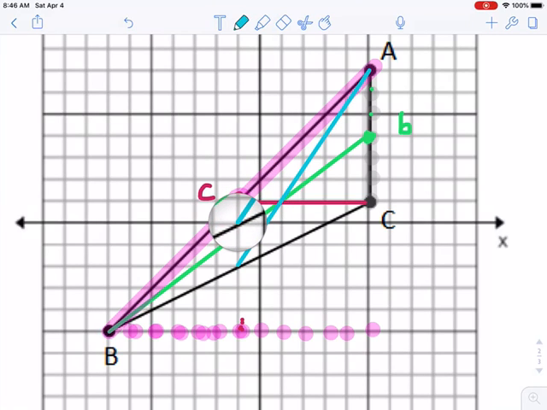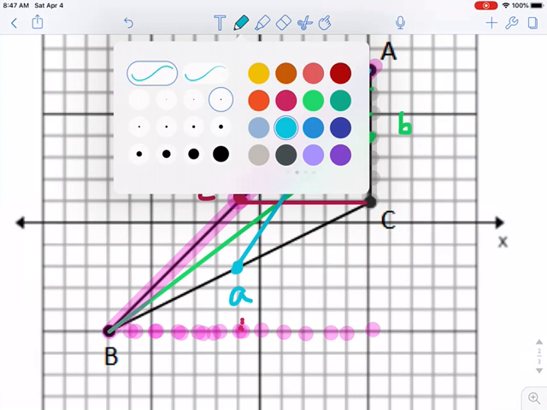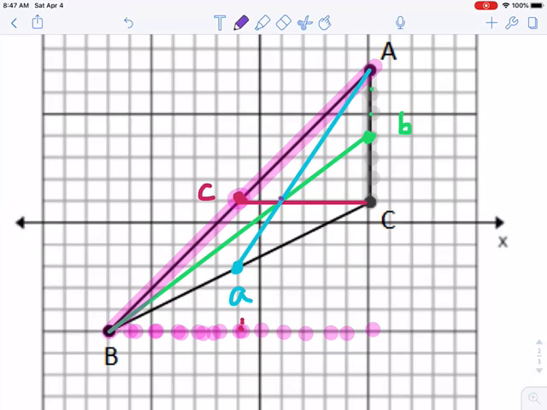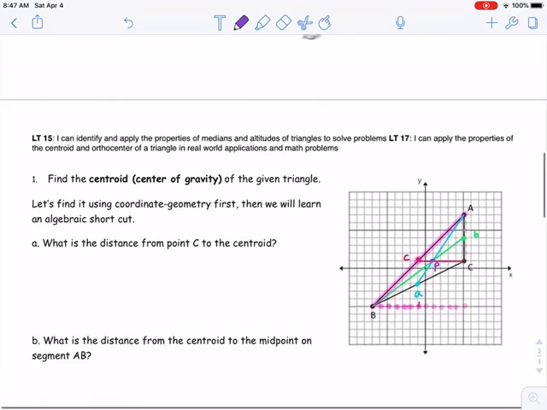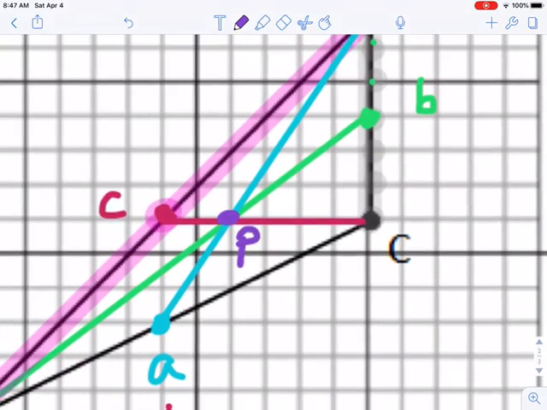That's going to go right there. Boom. We'll call that lowercase a. And for some reason, I can't give you a good reason, they like to call the centroid the balancing point, point P. So we're just going to do some quick calculations, and there's a relationship between centroids, their lengths, the distance to the centroid, and the midpoints and all this fun stuff. So what's the distance from point C to the centroid?